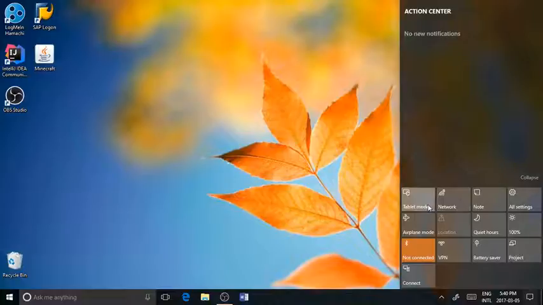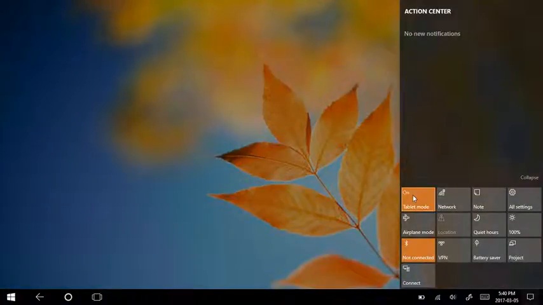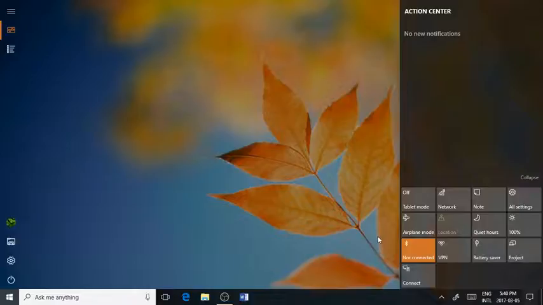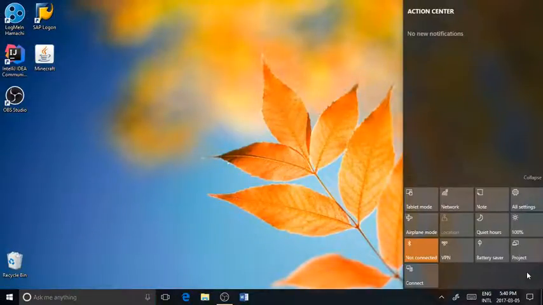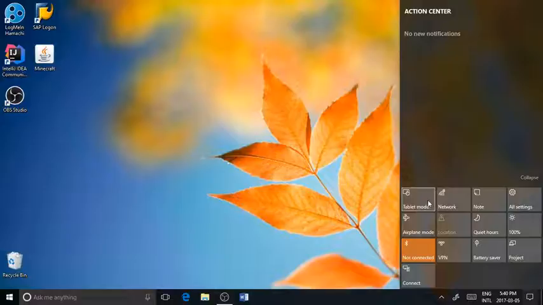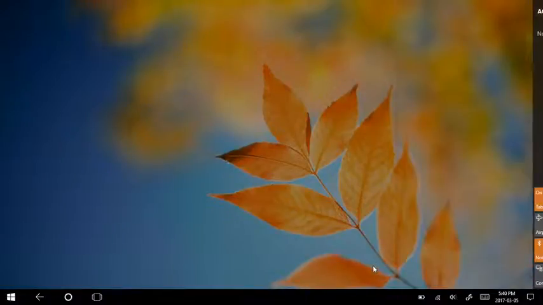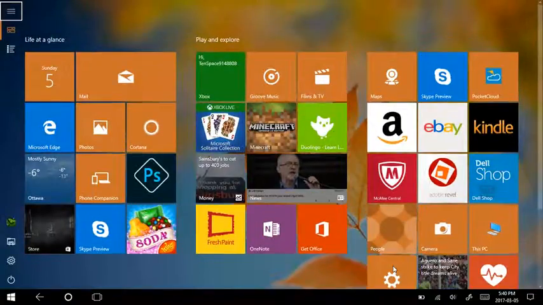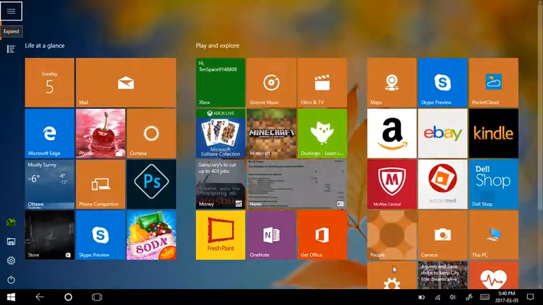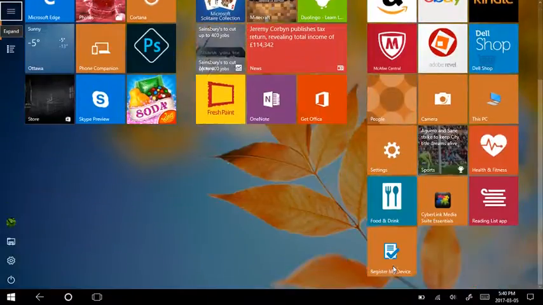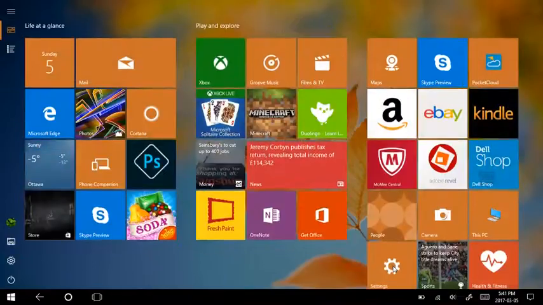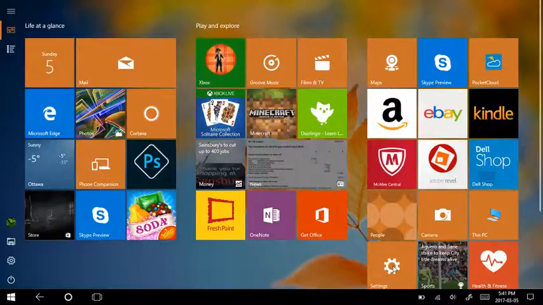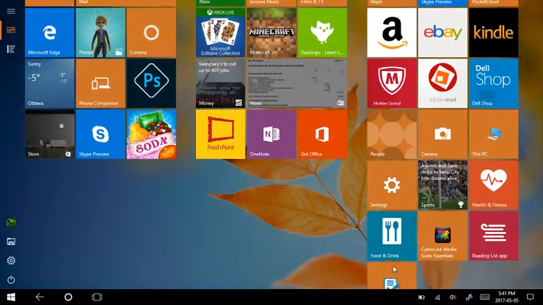Network and then tablet mode. When you click on it. Wait, let me undo it. Yeah, let me keep it off. Okay, whatever. You guys just got a preview of it. So it's tablet mode. My computer's touchscreen. So when I just click on that, I don't need to use my mouse anymore. So now look, whatever I'm doing right now is with my finger. I'm just touching the screen of my computer, and it's touchscreen. So it's for tablet mode. It's basically like a tablet with all your apps.